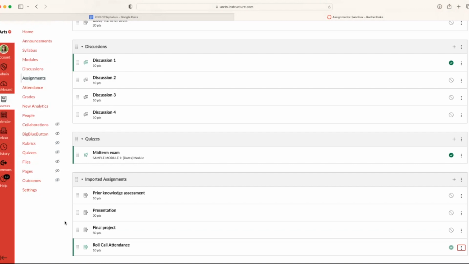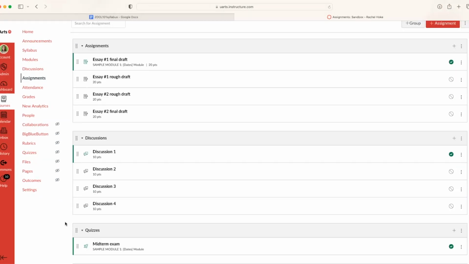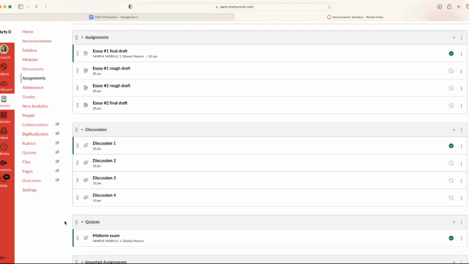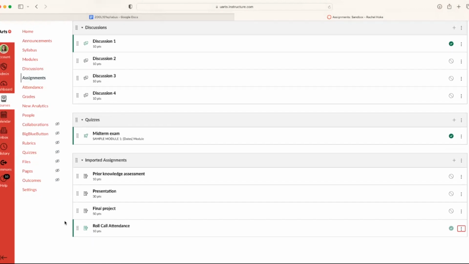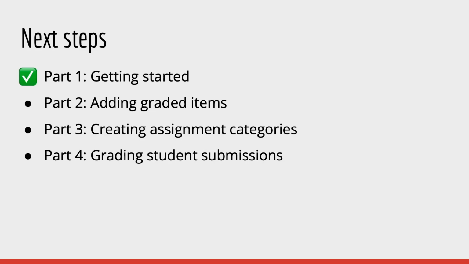As a final step before moving on to Part 3, return to the assignments page and check to be sure that there are no duplicate assignments. For example, we discussed earlier that my course has 13 graded items, so I should see 13 items here. The exception to this may be attendance if it's ungraded, or other ungraded items that require a Canvas submission, such as a feedback survey. In Part 3, we'll get ready to organize these categories.